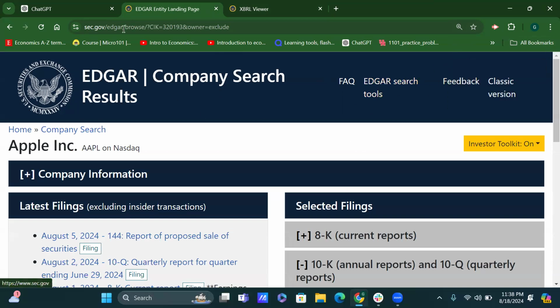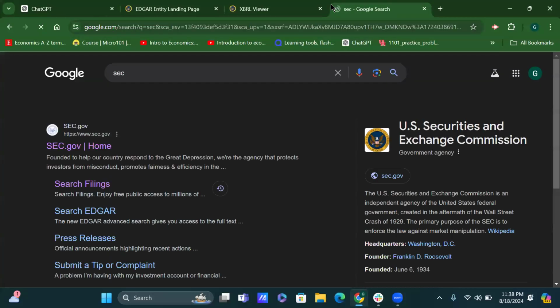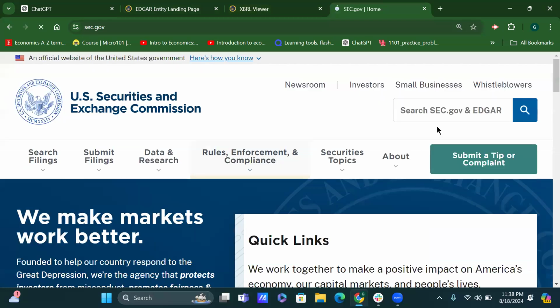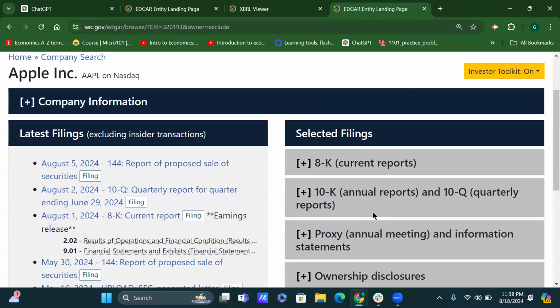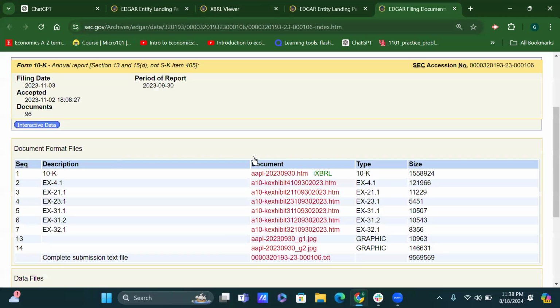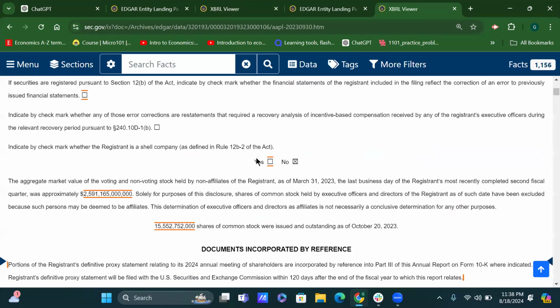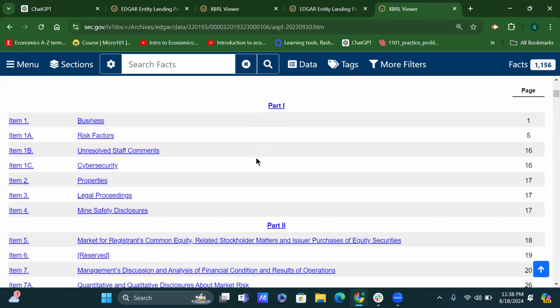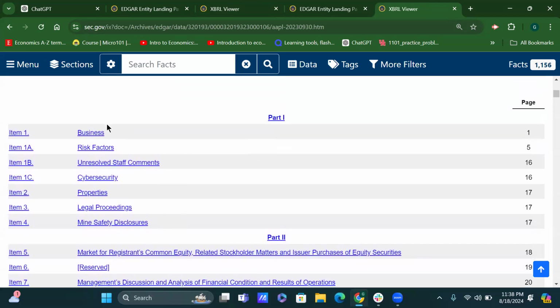It is different for a lot of them, but first we're going to go to Google, the SEC, and search companies. I was going to do Apple. Go to Apple, for the recent one, I typically go to the annual one, so the 10-K. Go here, we'll click that. Remember, this is where we also get our consolidated financial statements for our cash flow model, so that's also pretty cool.